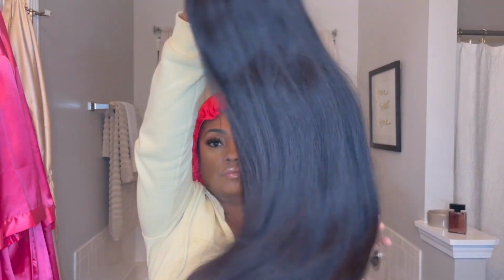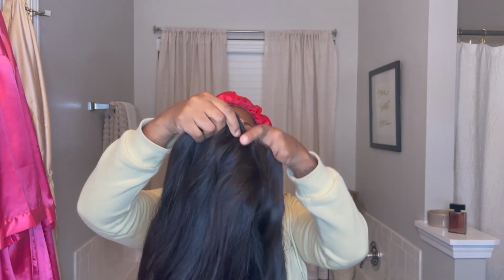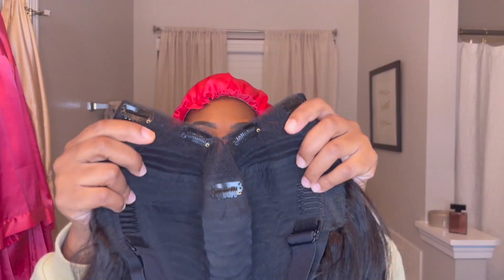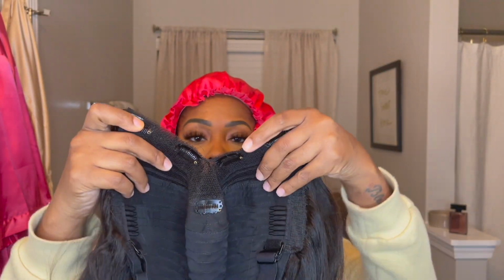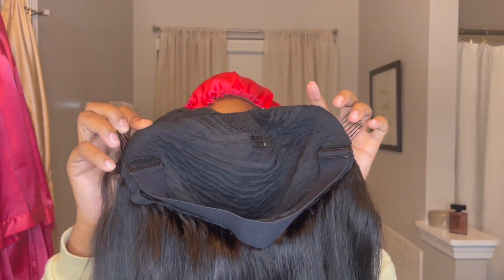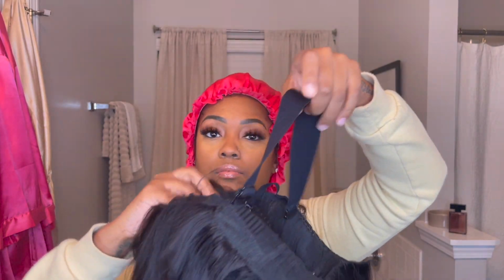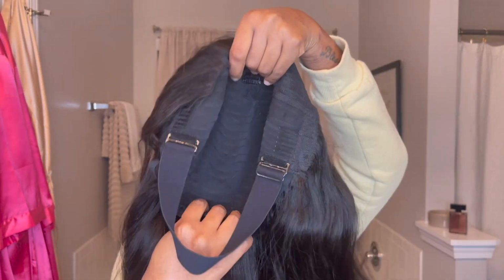So this is what the wig looks like. This is a straight to deep wave wig in 24 inches. It's a V-part wig. What it means is it can go to straight and it can go to deep wave, but you'll see that later. This is just a typical V-part wig construction with the clips on the sides and the elastic band at the back and the clips in the front. So yeah, let's go ahead and get into the video.